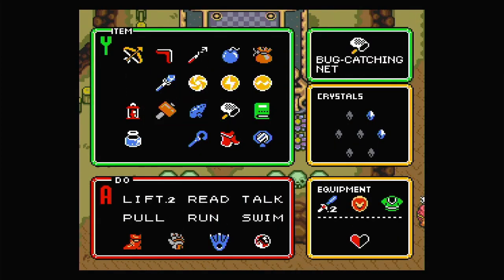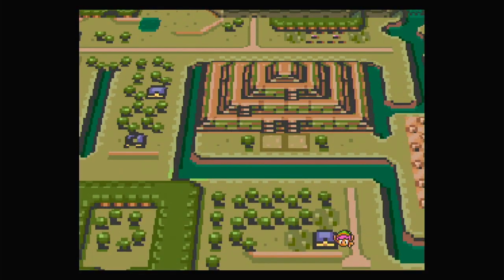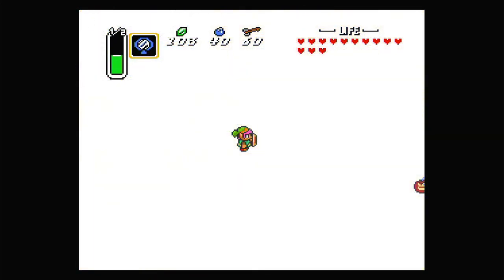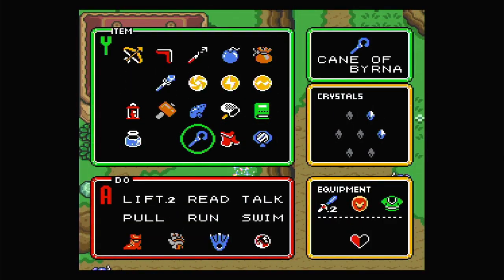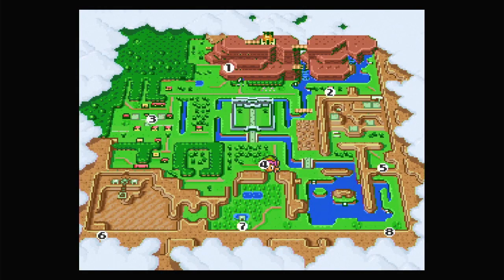Oh well. We do need to do a bit of traveling now to... the northern part of the world. Although I guess I could just do it the easy way. Let's go back to the light world then, since we can't do this now. And let's use the flute. And let's head to Kakariko.